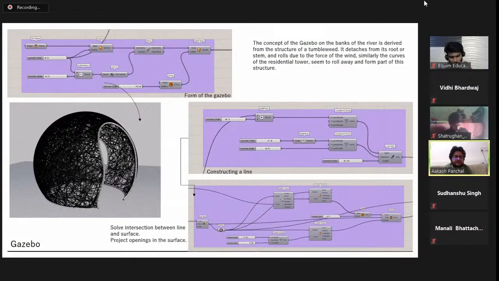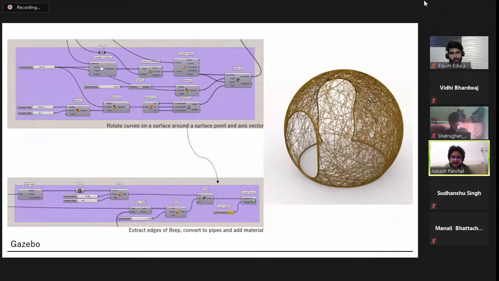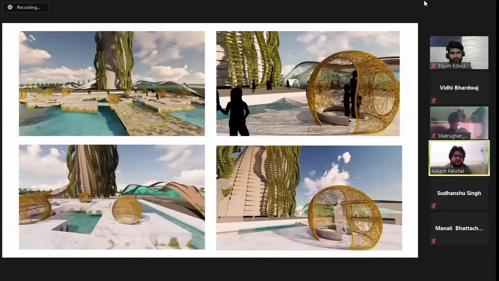And these are the gazebos which we have tried to implement at the riverside, where we have tried to get a ghat kind of architecture in a modernist environment. So these are the renders of that. As you can see, when we tried to integrate the river into our project, we made different blocks in a ghat kind of architecture and put those gazebos on that. And they are interconnected to each other, as we will see here.